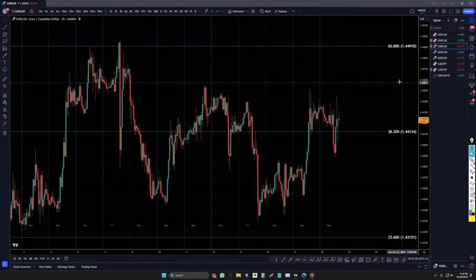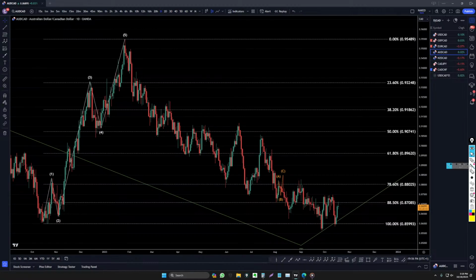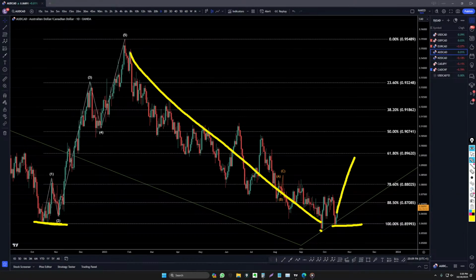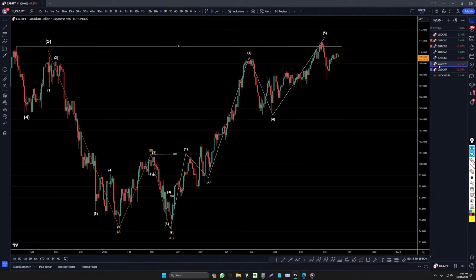So yeah, I mean, I'm still pretty bullish. Let's see what about the Aussie CAD and stuff. The Aussie's been going up nicely too. The Aussie CAD made a higher low, which could be an indication that this whole move down is over. And we just took out the 100% level too, so this could potentially be starting a brand new uptrend, which means both of those other ones would be going up in a big way also. Kiwi is not like that. CAD yen is more of a yen thing.